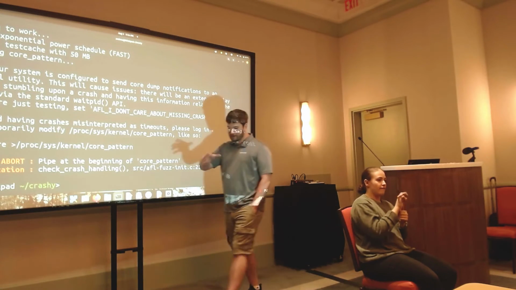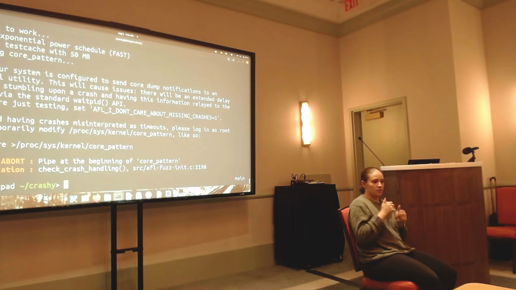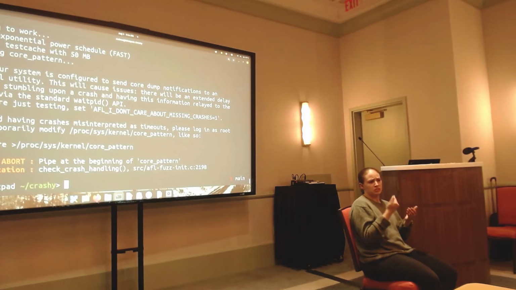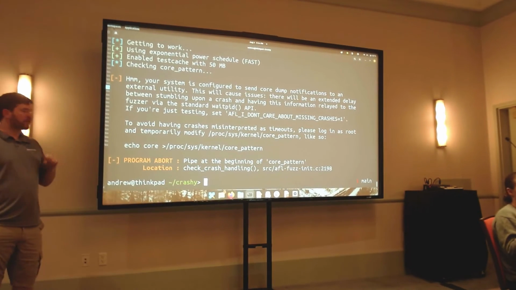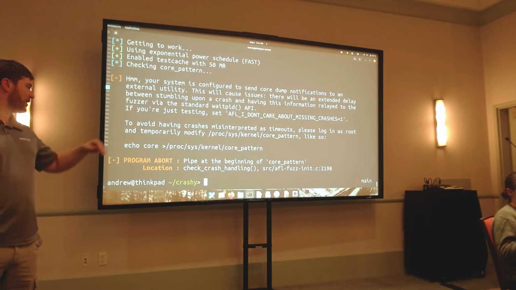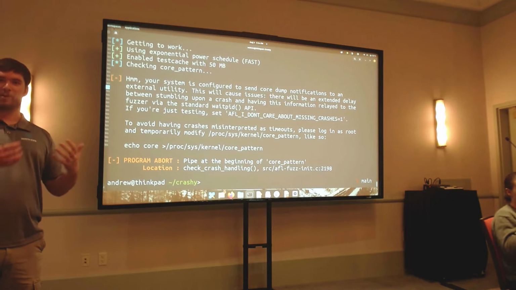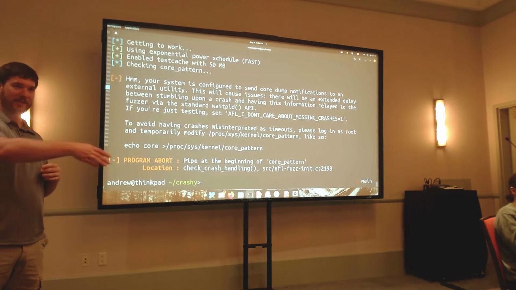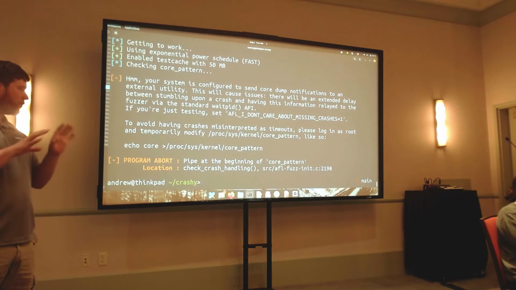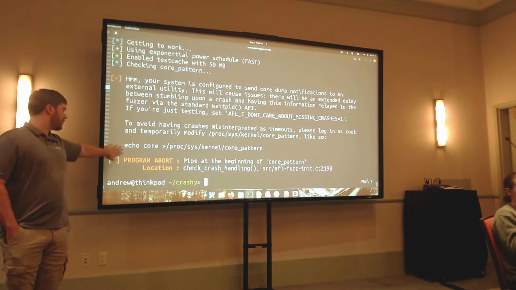AFL needs you to change some of the settings for your kernel in order to see crashes as they occur. So we're going to just follow the instructions here. Basically, it's as easy as switching to the root account and running this one command. This is not something that I would run on your own personal laptop regularly because it changes how crashes are reported. And so if you have a daemon monitoring for crashes, now maybe it doesn't see them and AFL does instead. Probably you want to do this in a VM. This is not for your everyday driver machine, but I'll go ahead and run it on my computer.